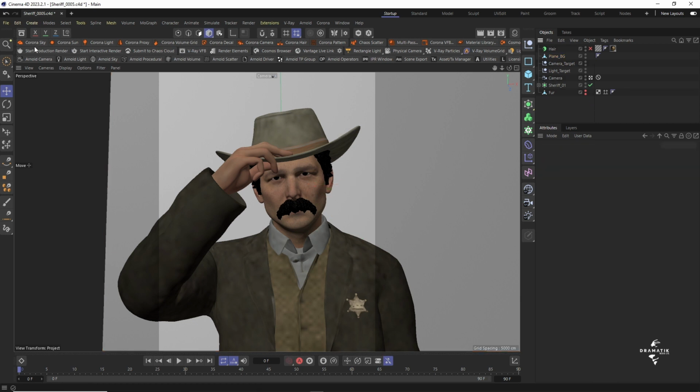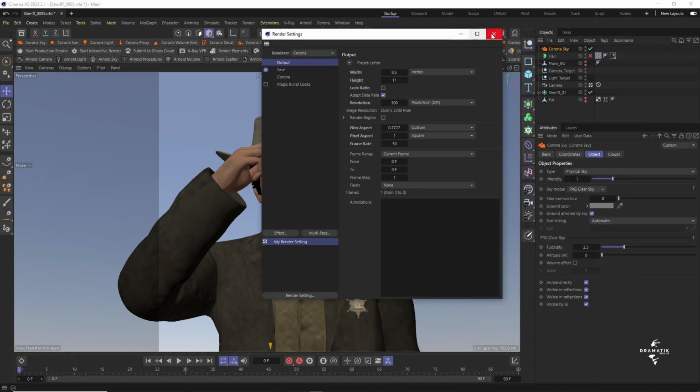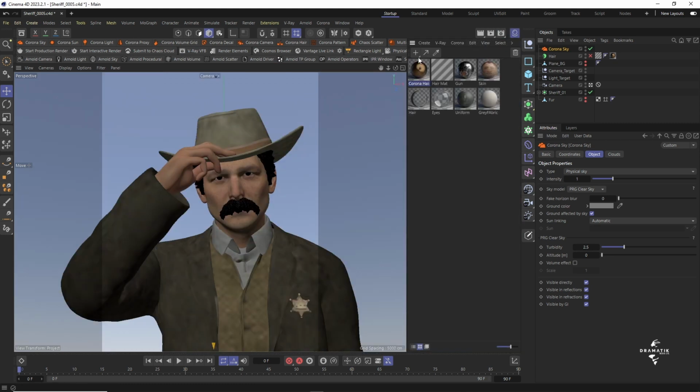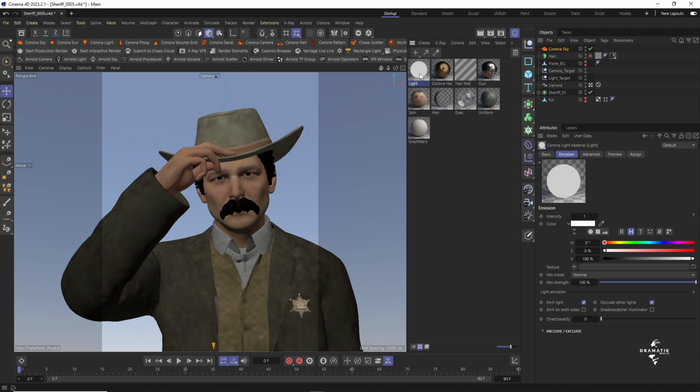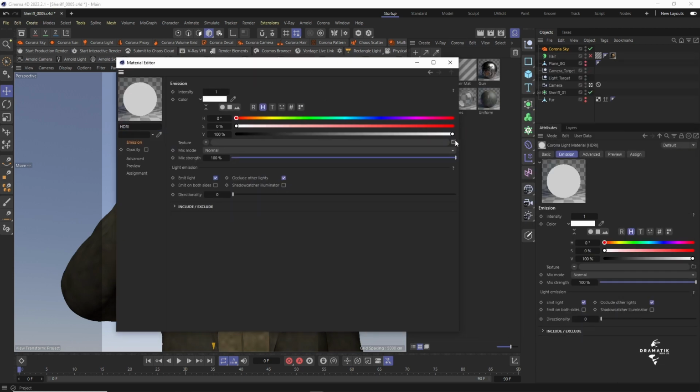So let's just create a Corona sky, and let me disable this background temporarily. Corona sky, and I'll go get an HDRI. So Corona light, let me just name this HDRI because that's what it really is. And let's jump and look.